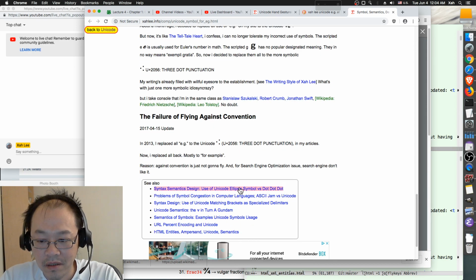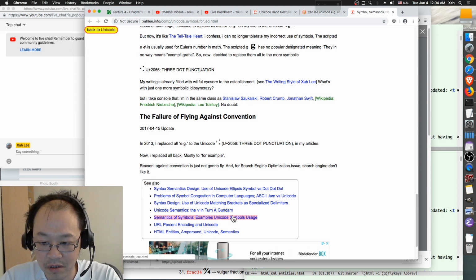Symbol, syntax, semantics, design, use of Unicode, ellipsis symbol versus dot dot dot. Okay, problem of congestion, semantic symbols, examples, Unicode symbol usage. Okay, let's look at that.